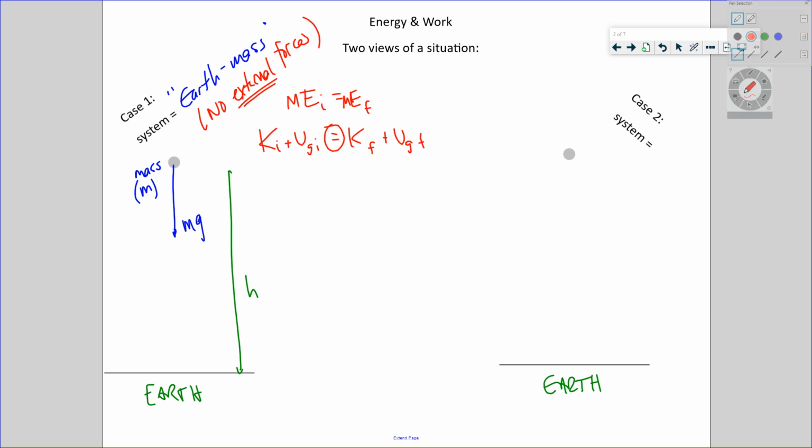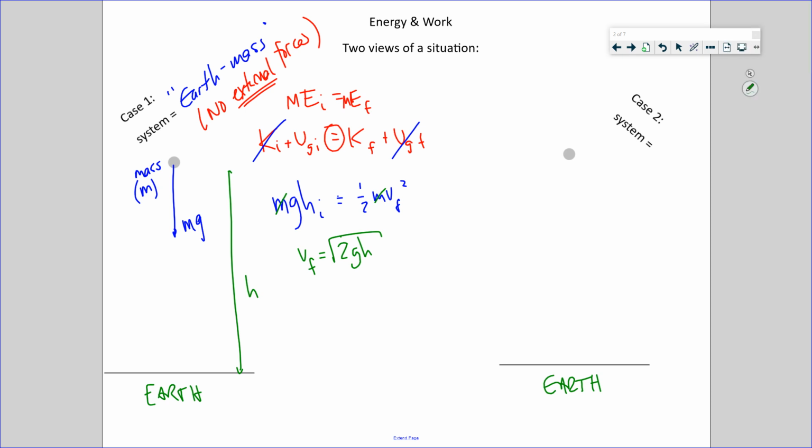All right, let's say we drop this thing from rest. Let's say we want to know the speed just before this thing hits the ground. Just before it hits the ground, we get mgh is 1/2 m v final squared. The m's go, and if we felt like it, we could write an expression for this object's velocity at the instant before it hits the ground: radical 2gh. Yeah?